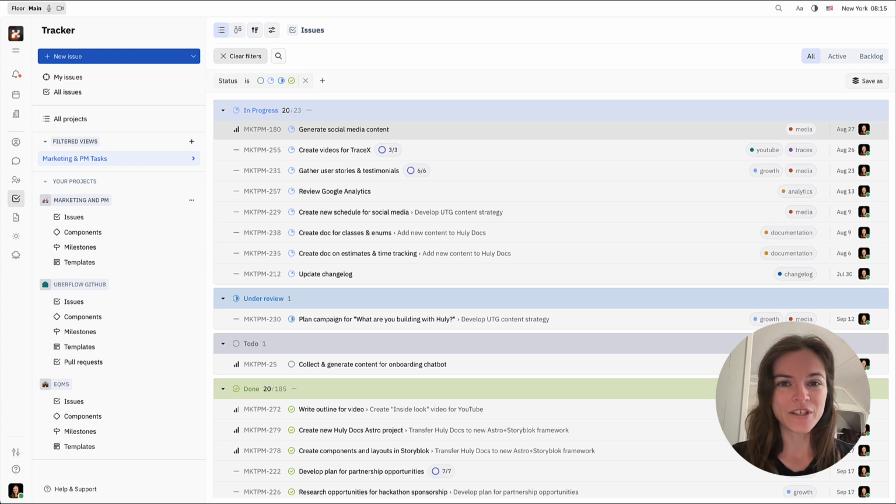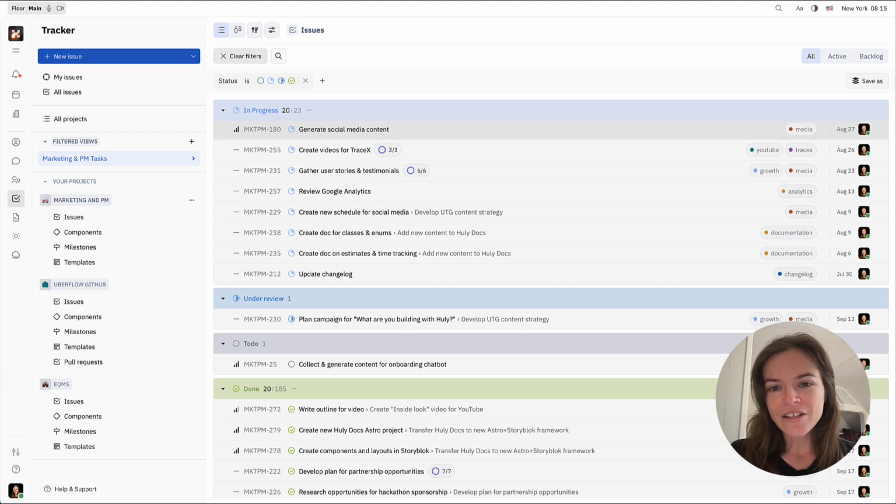I'm a growth engineer here at Huly, and today I'd like to give you an inside look at how our team is using the Huly platform to manage our work. There's a lot of great features about the Huly platform that make it so easy for our remote team to stay organized, keep track of our tasks, manage shared resources. Everything we need is in this platform, and we're using it every single day. So I'd love to dive in, show you some of my favorite features, what's the most useful for me, and show you what Huly's all about.